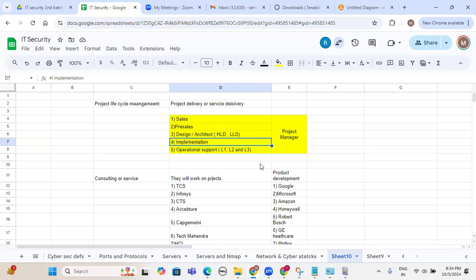I have one doubt regarding the implementation: whether it will come under administration. Implementation and administration are the same, only from scratch.